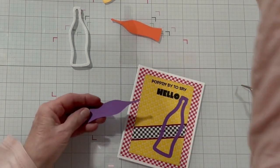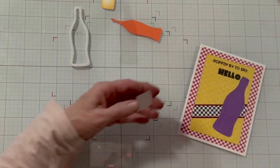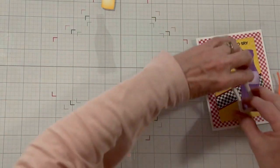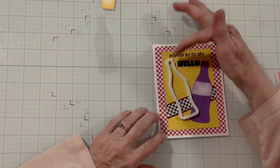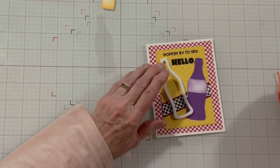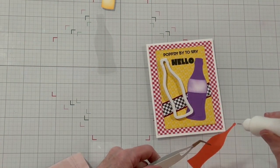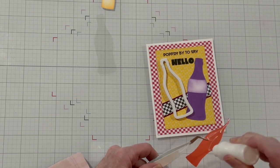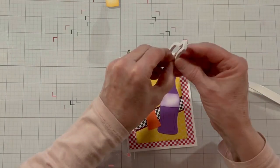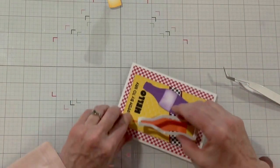There. And while we're at it, I'm going to go ahead and glue the background. Let's go ahead and get this. Okay, all right, now let's do the shaker. This is where it starts to get really fun. So I'm going to kind of look and see, and I want to move this up a little bit so it's close to that poppin' part right there. So I'm going to go ahead and glue the middle of it down so that I can have a gauge for where my shaker part goes. I'm going to take the back off of that and get that glued down.